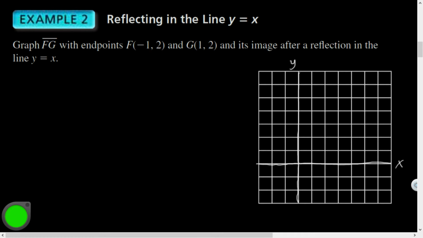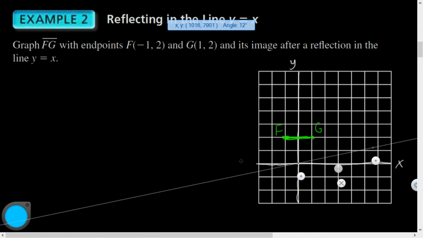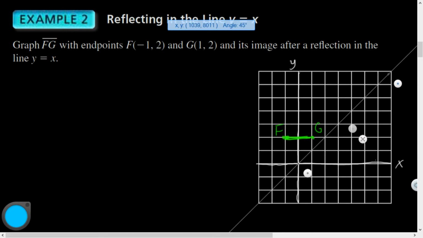So let's plot our originals. (-1, 2) is point F. G is at over 1, up 2. All right, there's G. I'm reflecting a segment. I was all ready for a triangle, but I guess not. That's fine. And let's see my line of reflection in classic blue. Did I make a mistake? No, we're good.